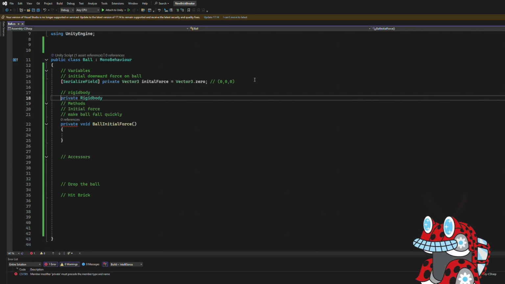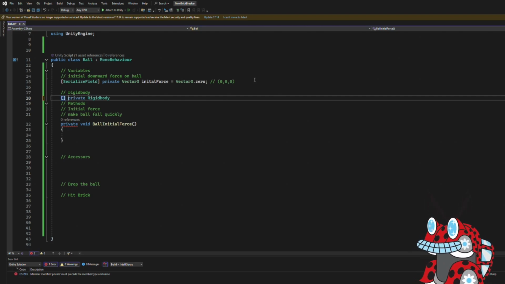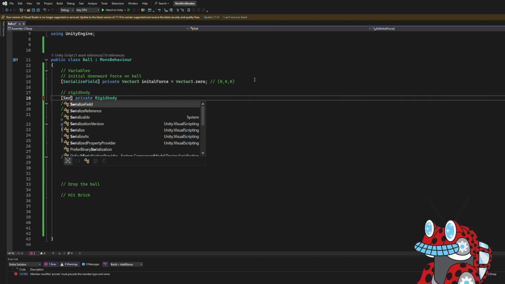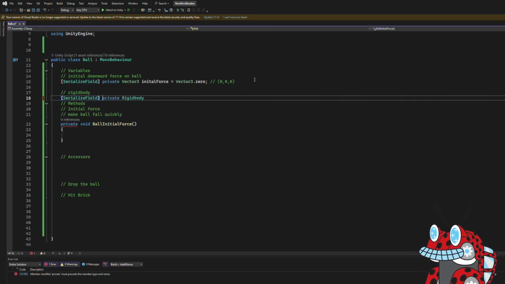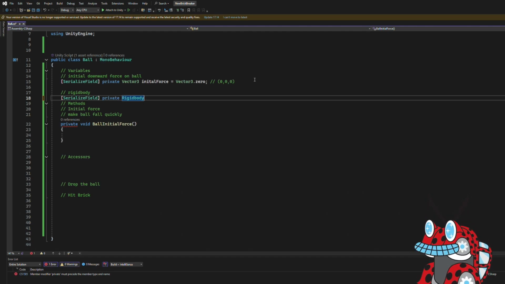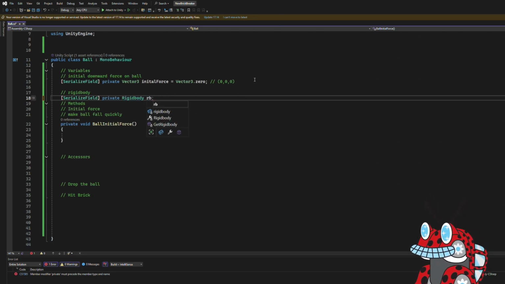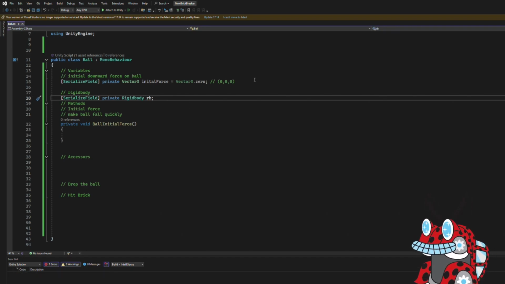And then do we want this to be serialized? Well, we could do it serialized, and I'll show you both just for demo purposes. Serialized field, private rigid body. And with the rigid body, we're going to just call this RB, which is what most people usually label this.